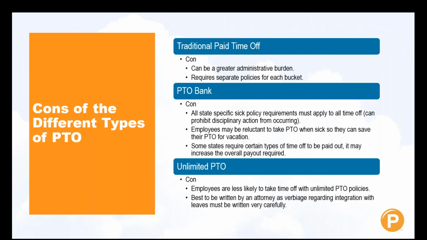So with a traditional paid time off policy, it can be a greater administrative burden because we have different buckets. So we're having to keep track of different amounts. It also requires separate policies for each bucket. Rather than writing one complex PTO policy, we're going to be writing 2, 3, maybe even 4 different policies.